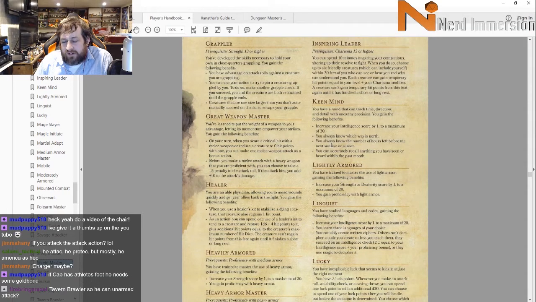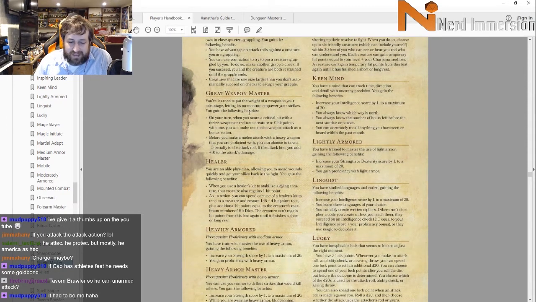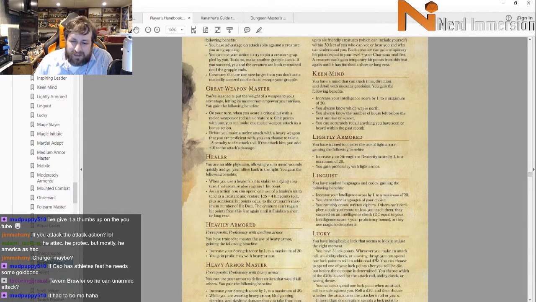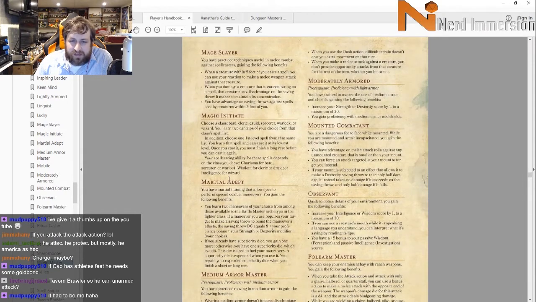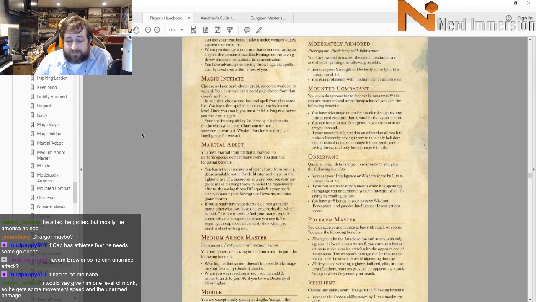Yeah, Tavern Brawler we might look at. So let's take a look at some of these, alright? So if we took Grappler, he could use his action to pin a grappled creature, and he gets advantage on attacks against creatures he's grappling. You could argue that Cap is lucky, but I'd say he's more skill than luck in a lot of situations. We're probably going to attempt to take this at least once, Martial Adept, to get 2 more maneuvers and an additional superiority die. That's not a bad thing to take.